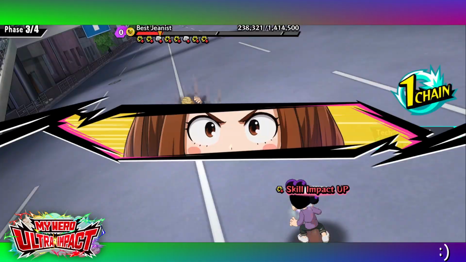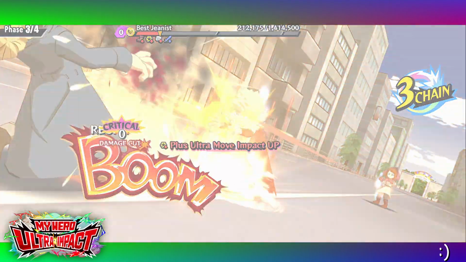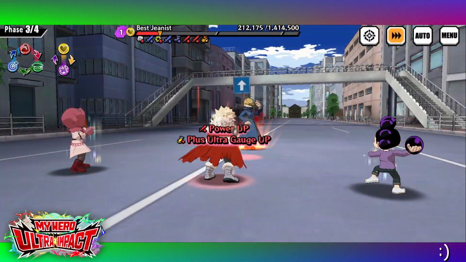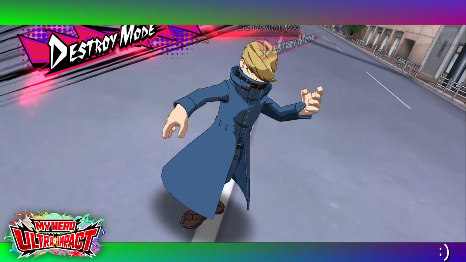Also, any status ailments he inflicts during the battle cannot be cancelled or nullified, and if you run a character with barriers, he will basically gain piercing shot, so the barriers will become useless. On top of that, watch out for his plus ultra, because it's really powerful.